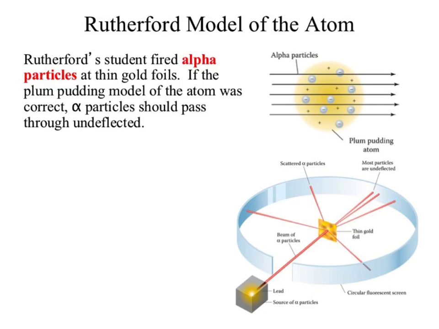What that nucleus would be is all of the positively charged particles combined into a super-dense center. But there's a problem: like charges repel. Protons are positive; if you put two positives near each other, they repel. Something has to hold those positive charges there. Not only do we have electrons and protons, but we must have another particle that holds all those protons in the nucleus — otherwise they would repel away from each other. Rutherford theorizes the existence of a neutron, and that's where we get our three subatomic particles.